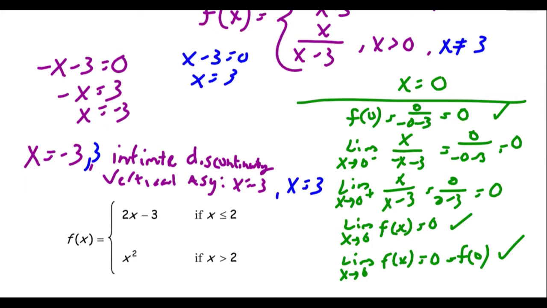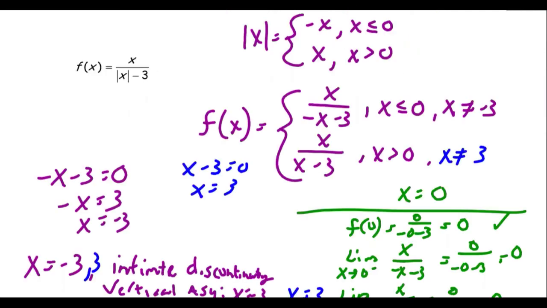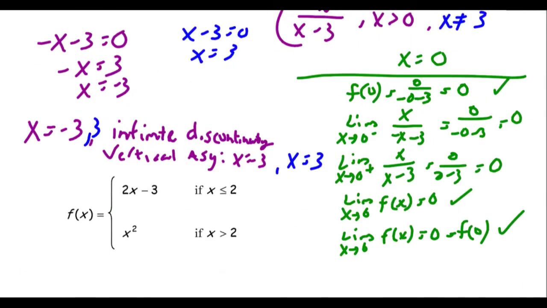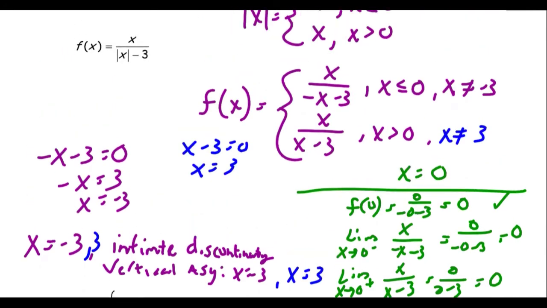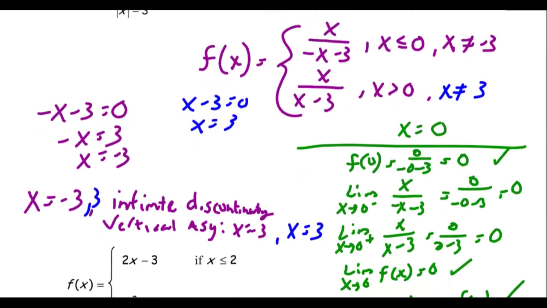But you have to check that, because at any place where a piecewise function breaks up, there can be points of discontinuity, either removable or jump. You have to test those. Function value? Mm-hmm. Like, how do you know to use the bottom or the top one? Wherever I had defined x equals 0. And like I said, if you did the bottom one, it's still going to be the same answer. So wherever you had said x equals 0 on your piecewise.